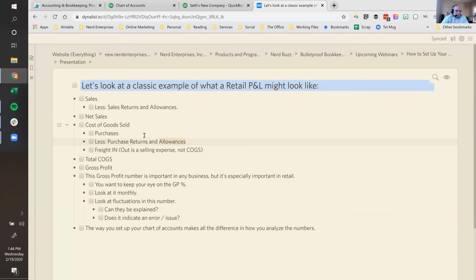So anyway, we have purchases, which I'm just using a very generic term here to describe the expenses associated with the direct purchase, what originally goes into inventory. And then when we sell the stuff, it comes out of inventory and it goes into this account, right? I just didn't want to repeat the word cost of goods sold twice. Normally, that's what you people are calling this as cost of goods sold, okay? And then we subtract from that any purchase returns and allowances.